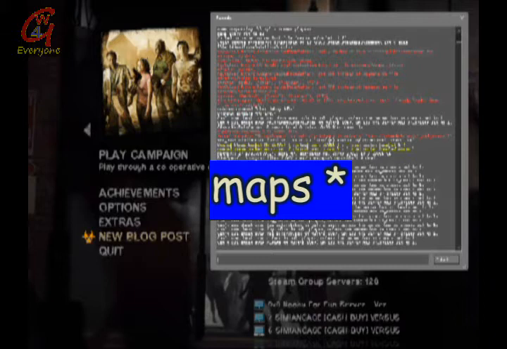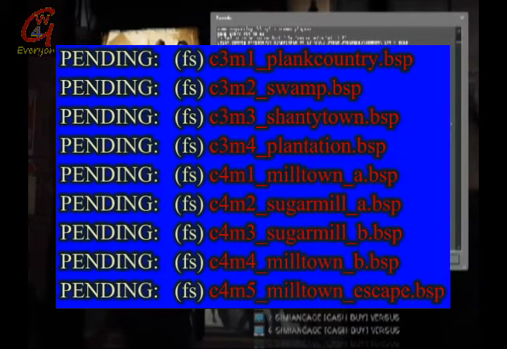So we will type maps and then you leave a space and then type that symbol in the text box. Then press the button on the right. You should now see the list of all maps. Of course, I'm not going to show all the maps because there are too many of them, but this is an example for you. I highlighted the map names in red color, so do not worry about the word pending or the FS, whatever that is, don't care about it. Just worry about whatever is in red.